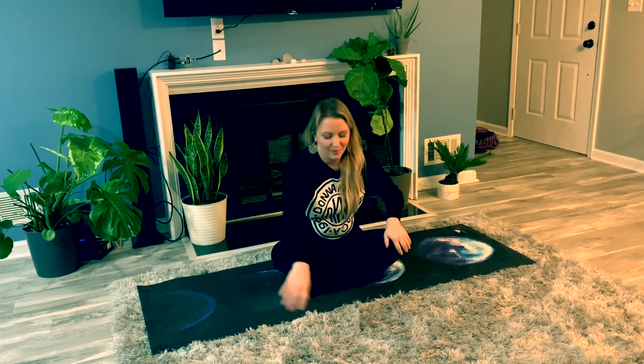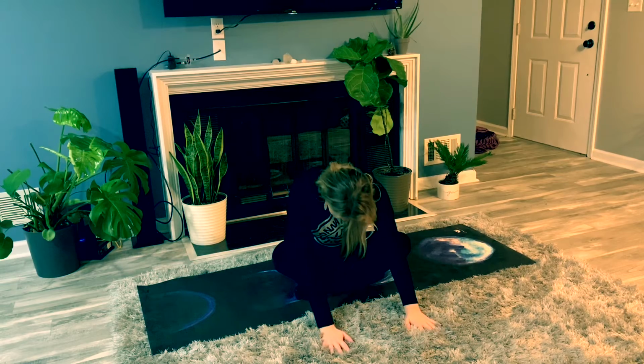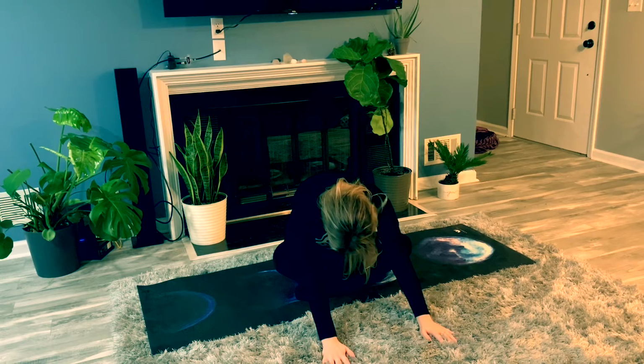Taking an exhale, you might even blow into the one hand as you speed up. And just let yourself get a little fun, a little silly, and let it go. Let your hands come forward and you can paw yourself down to the floor.